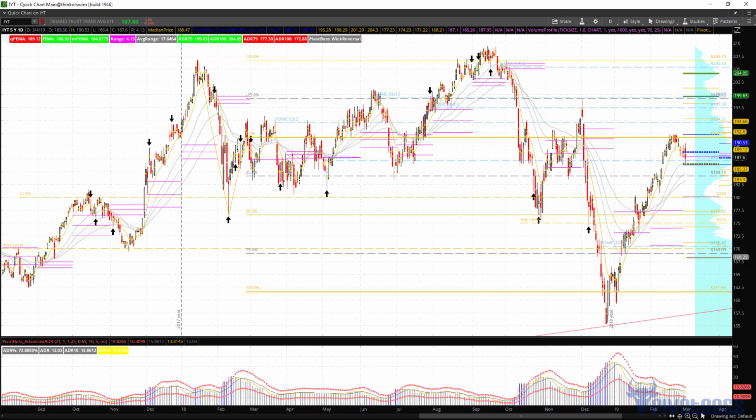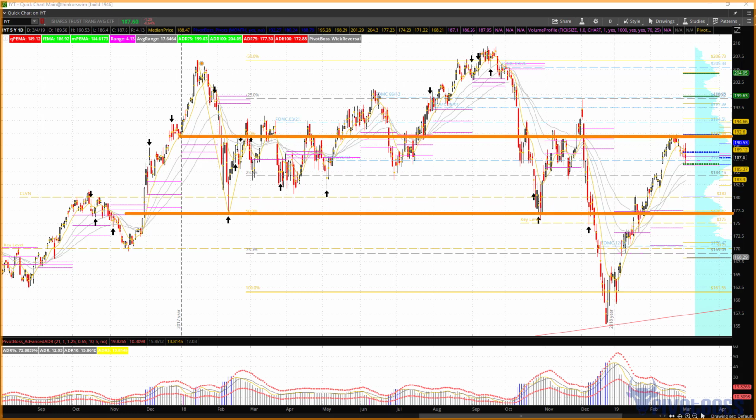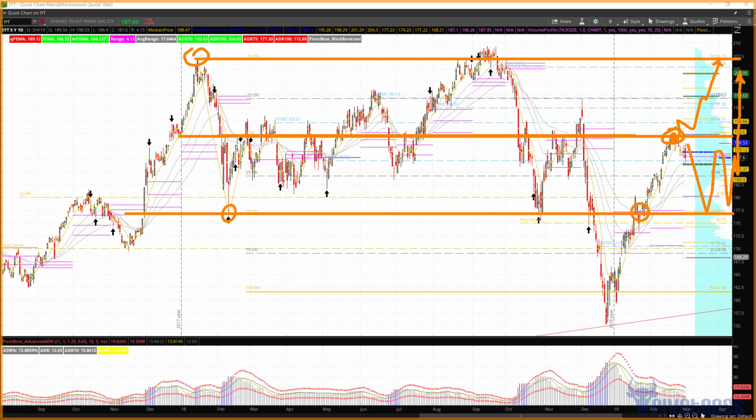But it is sitting up here kind of in a zone that, it's right in the center of the key range. Not a whole lot to do right there. These are the pivot high, pivot low, and that's the midpoint. And here's the midpoint after getting back above the high. So kind of like what I mentioned a little bit before with the ES, if it's up here, it could certainly keep on going. That's just not the norm. Instead, oftentimes what happens is it comes back down here and then goes back up and builds a little energy before it goes higher.